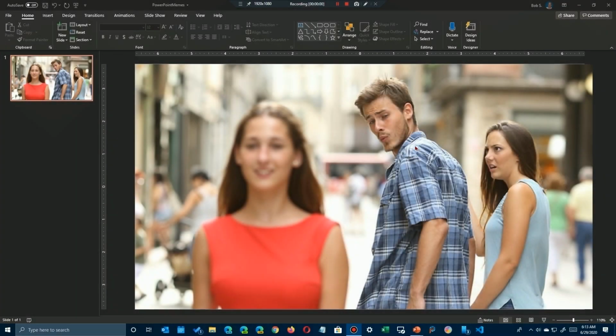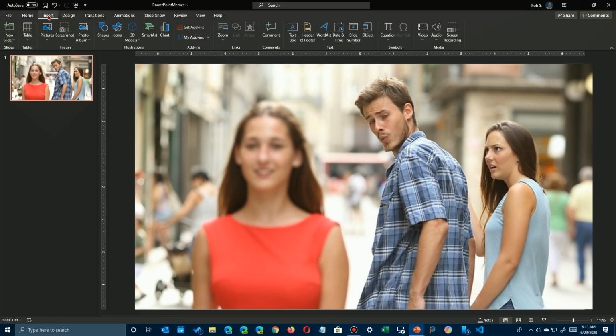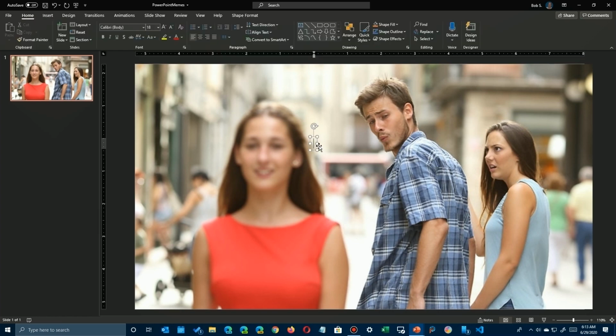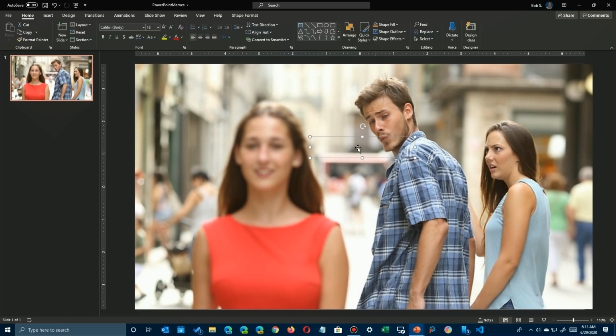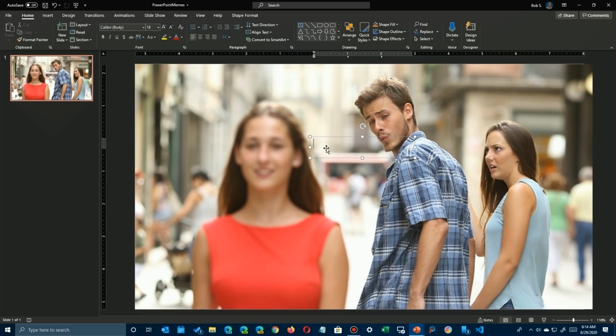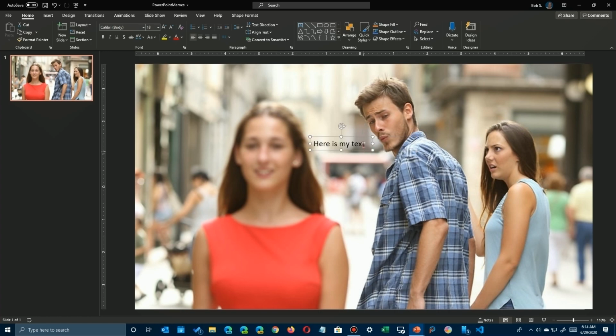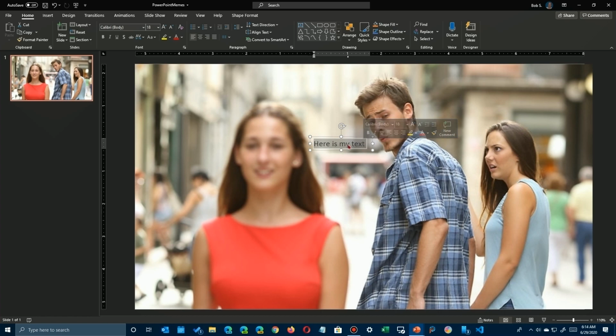Now, PowerPoint is a presentation tool, and it has powerful text editing features. I'll go back to the home, and we're going to say insert, but we're going to say a text box. And I'm going to use the standard white background with black text. So once I've clicked on an area, the box appears. I just start typing in whatever I want to say. And here is my text. And then once I'm satisfied with that, I can resize this and do a bunch of different things.